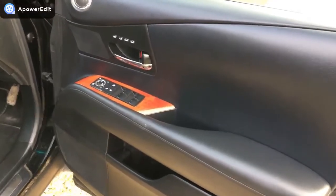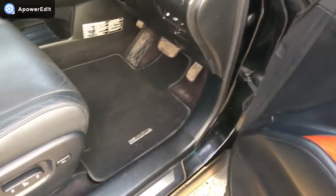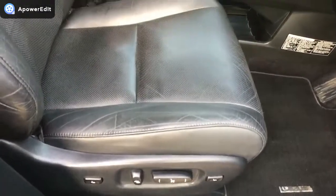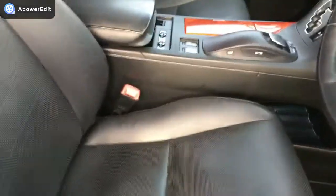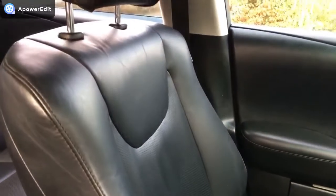Coming to the front now, driver's door card again, very good indeed. All this sill area is really nice and clean. Obviously full electrical adjustment on the seat, as you'd expect on the SEL model, and the leather seat looks absolutely superb. All the bolsters are really clean and tidy. If I come across to the passenger seat, try not to shake too much with my one hand, but you can see there, it looks pretty much as new. It's in really lovely condition.